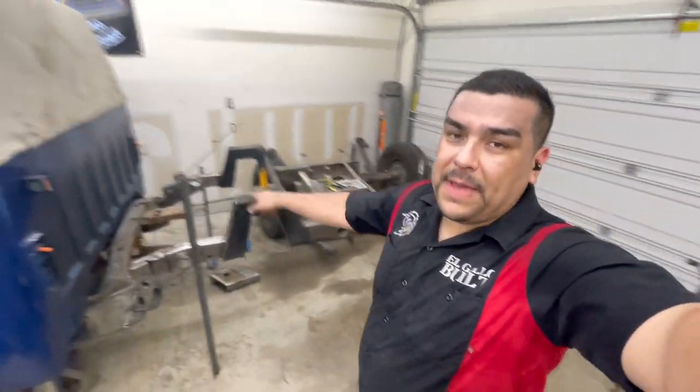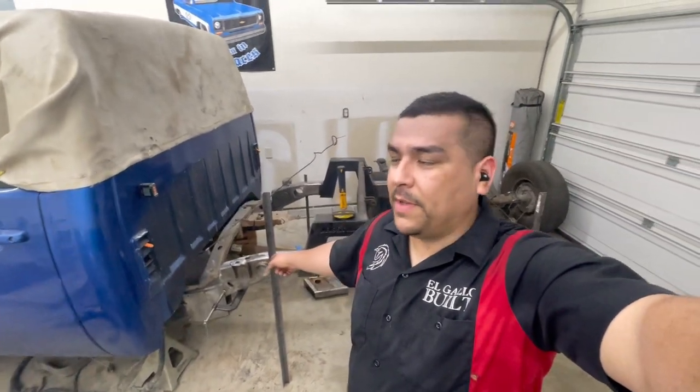And next Sunday, we will get back at this and start finishing and now welding up the new shortened frame.